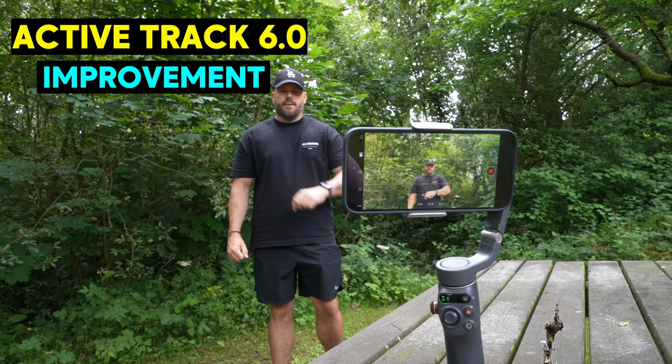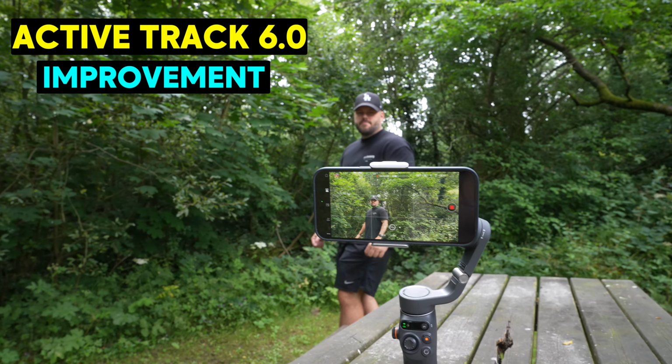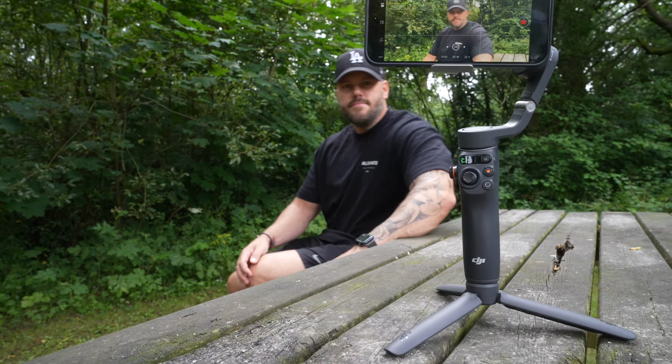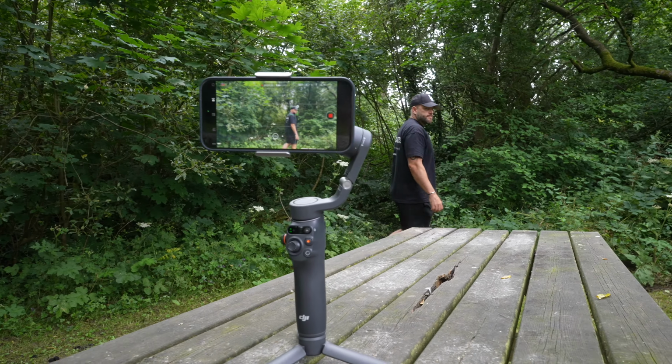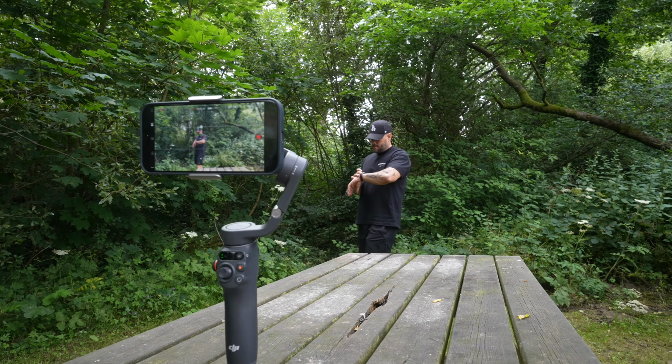Really cool. And the Active Track 6.0 has also had an update, and now this has been improved and locked onto much better than it did before. Even if it's actually tracking you and another person gets in your way, it keeps lock onto you now much better. It even works in really tricky situations where you've got really different backgrounds behind you, different lighting scenarios. The tracking function on here, the way it sticks to you is a lot better. And of course you can still see that all from your Apple Watch as well.